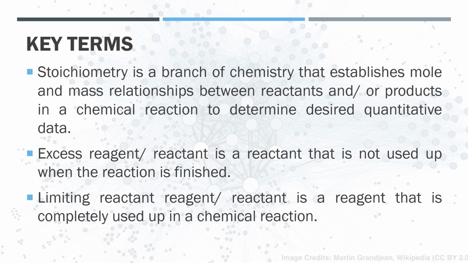The second one we have here is the excess reagent, or the reactant rather. It is a reactant that is not used up when the reaction is finished. The third one we have here is the limiting reagent, or the reactant. It is a reagent that is completely used up in a chemical reaction.